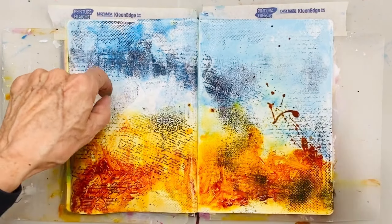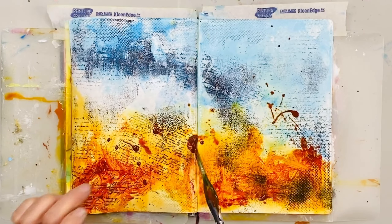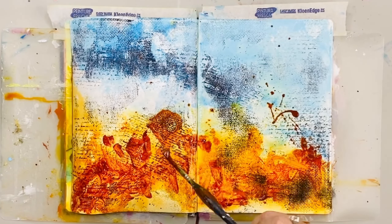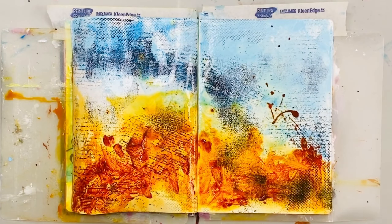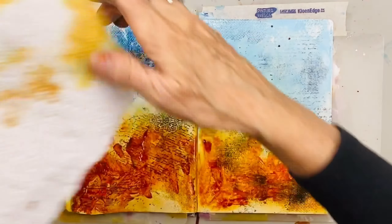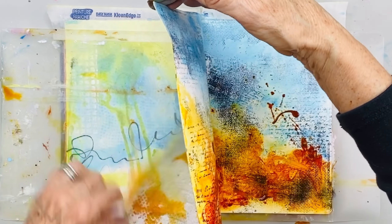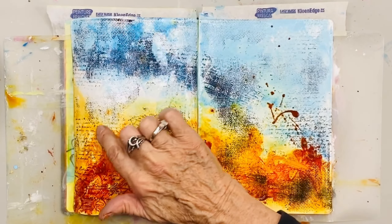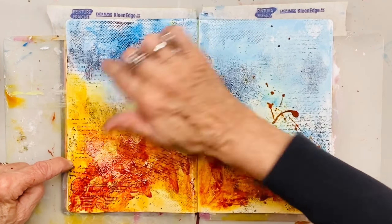I do all of this intuitively — I go with the flow and with the things that happen, which I never know in advance. When I sat down to do this video and this spread, I had no idea where I was going with it. I just knew I wanted to do those stamps in the background and use these colors — the rest is just happening as it happens. And that's what I love about this technique. I love smudging and making things not so defined — it's a good transition between colors. There's matte medium on there below, so every time I spray water and disperse paint, I'm able to do that because the matte medium stops the paint from going right into the paper, which means I can lift it off.